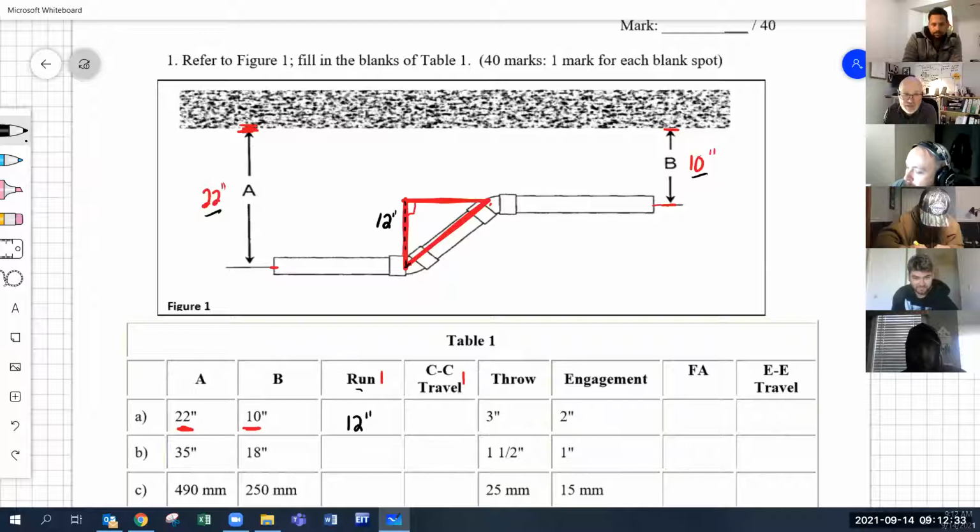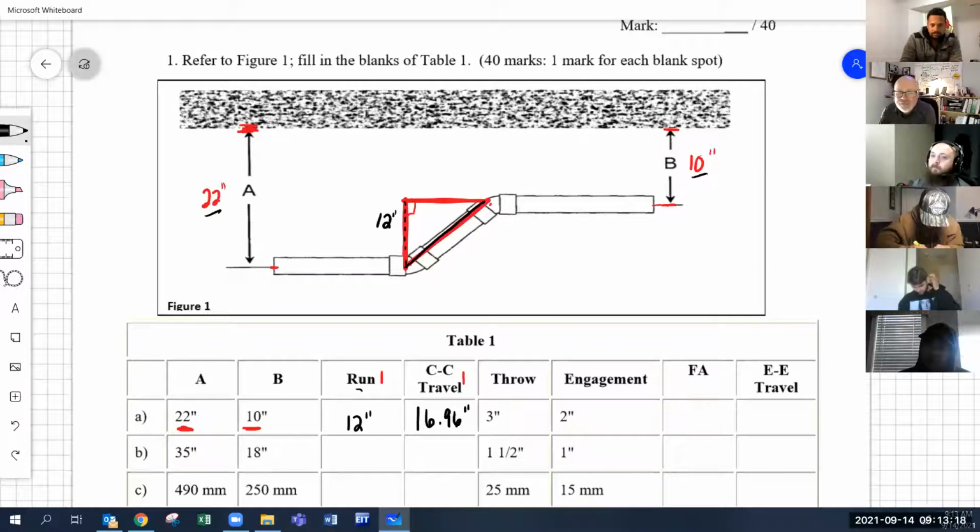And then I can get my center to center travel right here. How do I do that again? Times it by 1.414. You got that right. So my travel is 16.96 inches, because we took 12 and multiplied it by 1.414. Listen, if you're doing half-inch copper pipe, then mathematically you don't have to do this too much. You can just figure it out. But if we're working with 10-inch steel pipe, guess what? You're going to want to do it mathematically. Let me tell you that much. All right.